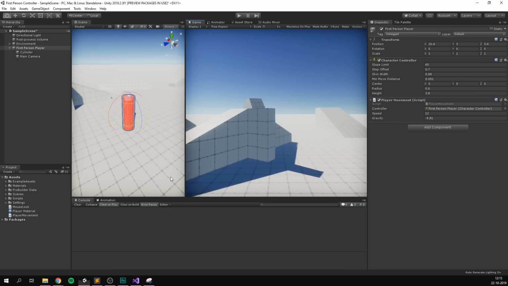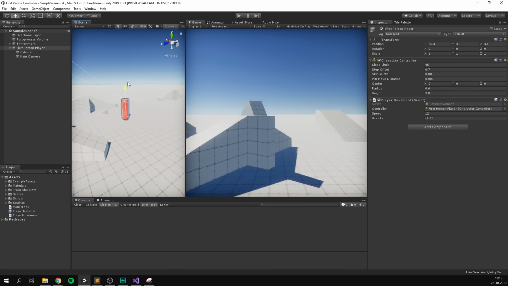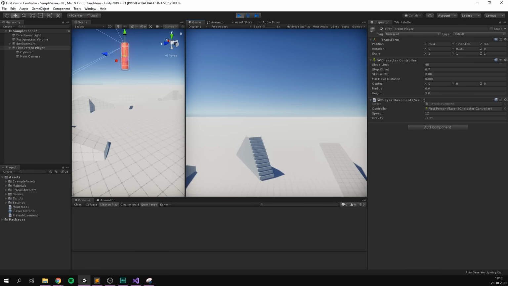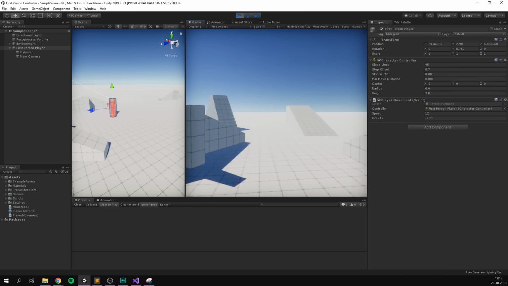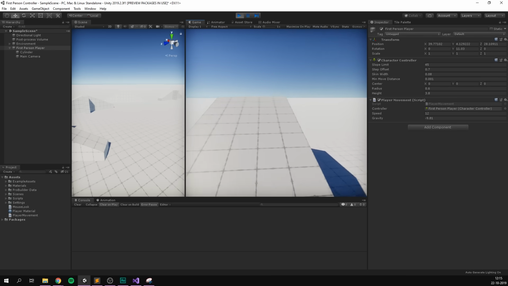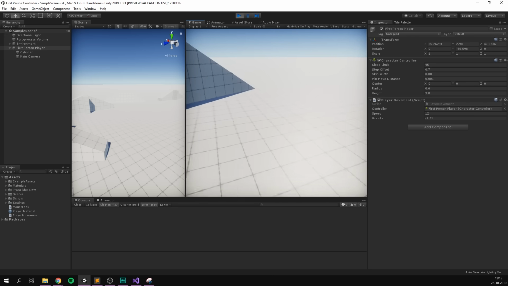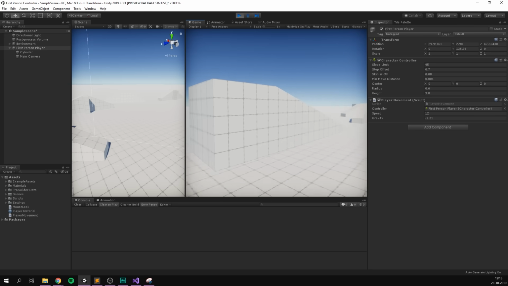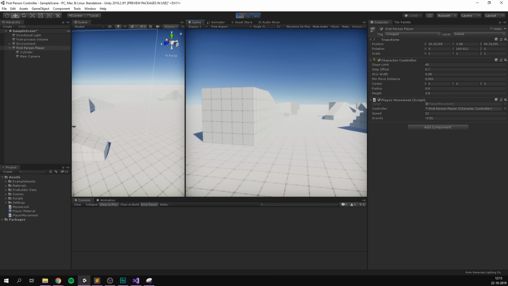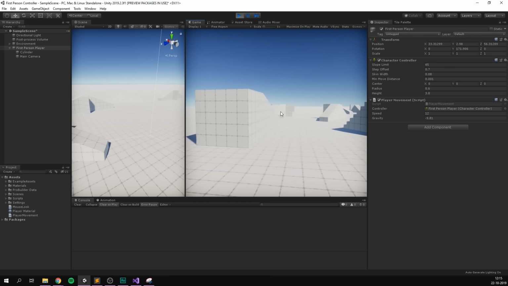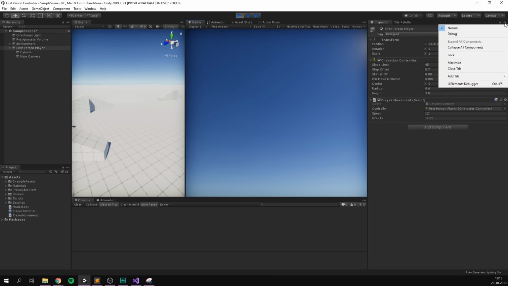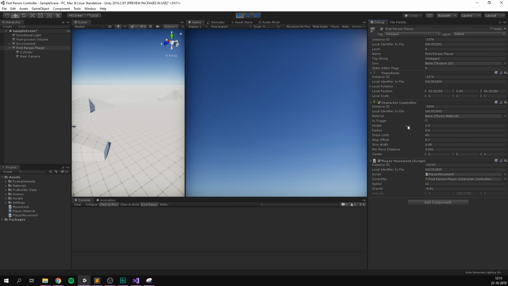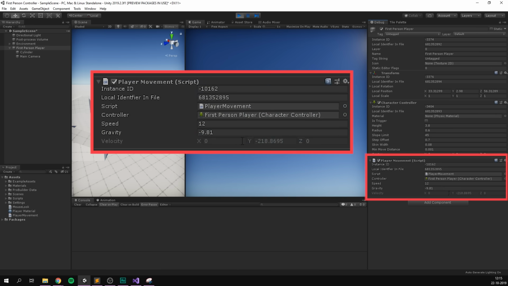So if we save that and go into Unity and move our player up, and let's hit play, as you can see, he's now going to appropriately fall to the ground. However, if we then go ahead and move up a slope here and drop off the edge, you can see just how fast that went. And the reason for this is that we're currently constantly building up velocity and not resetting it at any point. In fact, if we go to debug mode in the inspector here, we can see our velocity on the y just rising and rising and rising.